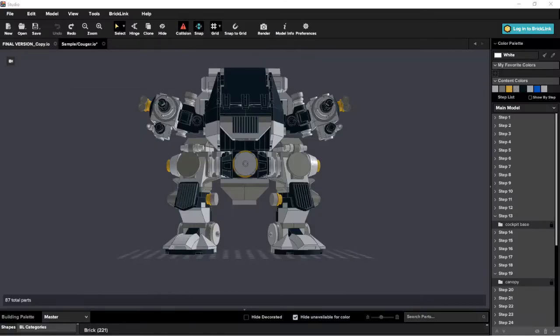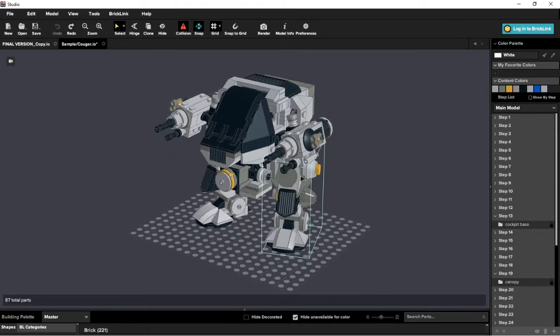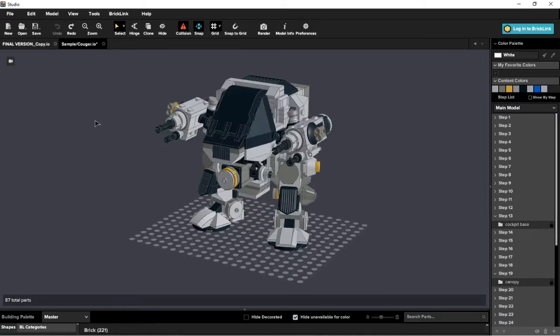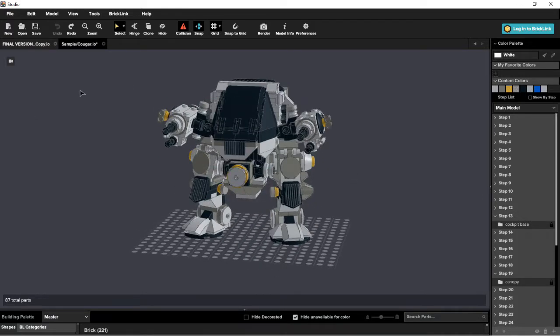Now, the beautiful thing about this software, and I'm going to go over as much as I can, but the most beautiful thing about this software is it all comes back to Bricklink, and it doesn't not want you to use Lego Digital Designer. You can import your models from Lego Digital Designer or Ldraw, and they would both come in perfectly. This is just a little example build, a model that the software has ready to go. But everything comes back to Bricklink, and that's absolutely amazing.